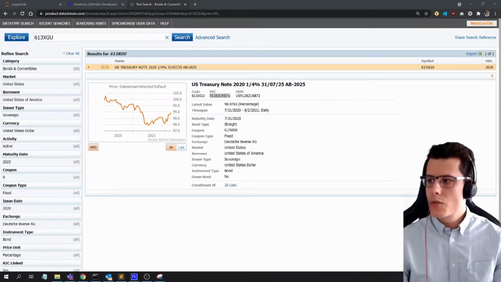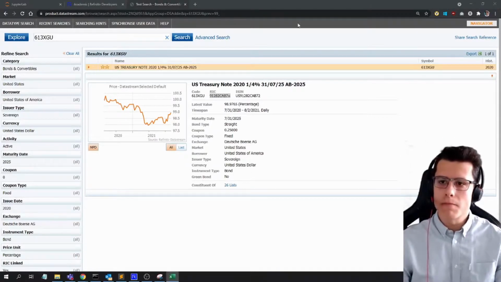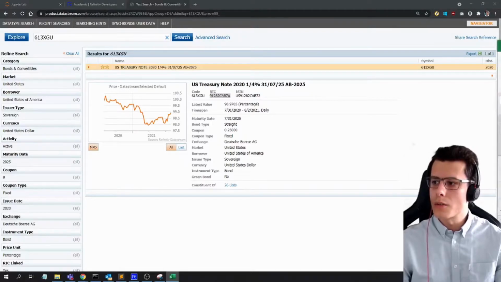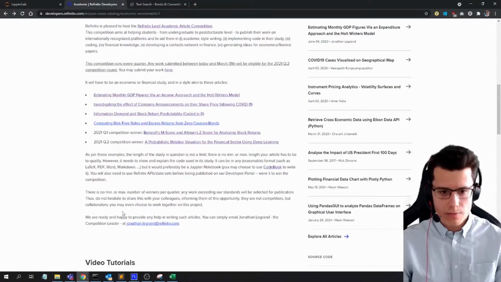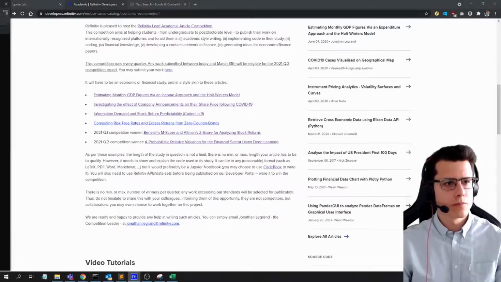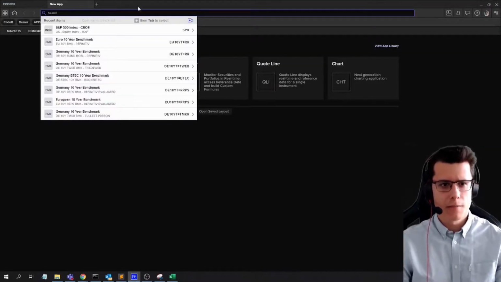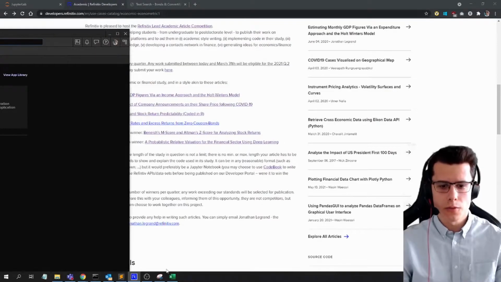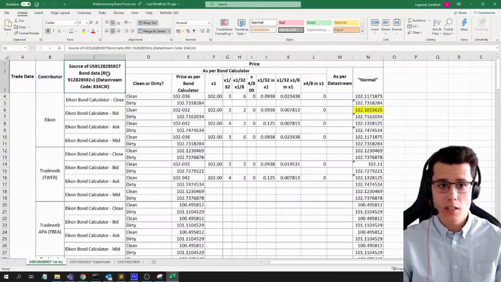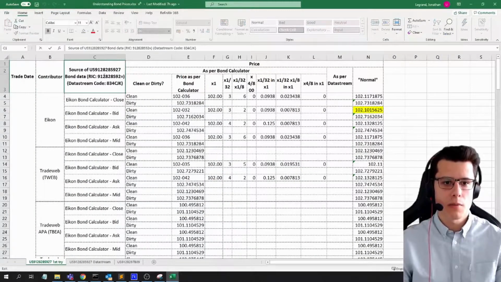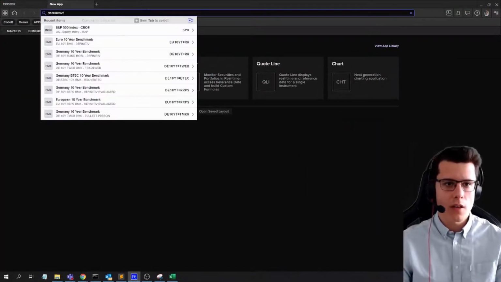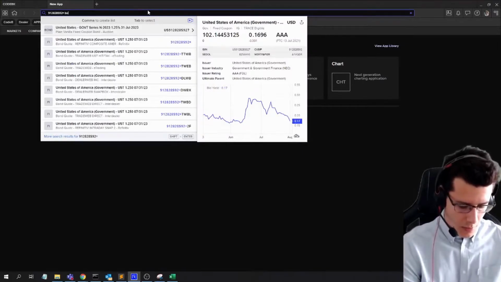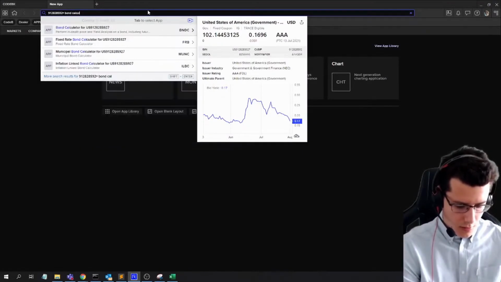So today I'd like to go a bit through the convention used for bond prices. So if I was to go for, what was I looking at? I was looking at this specific bond. This specific bond has this specific RIC, and this specific RIC can be found on there. Bond calculator.